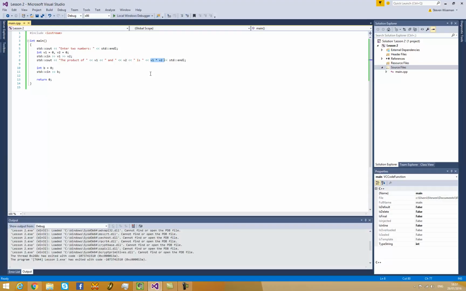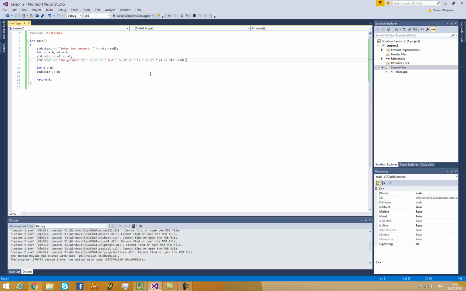The C++ standard library defines versions of input and output operators that handle operands of each of these different types. So you can see there's only two different types here. We've got v1 and v2, which are integers, and then we've got these string literals here. And the OStream object, this std::cout, handles integers and string literals all in one line. These operators here are overloaded, and the logic under the hood can handle all that sort of thing.